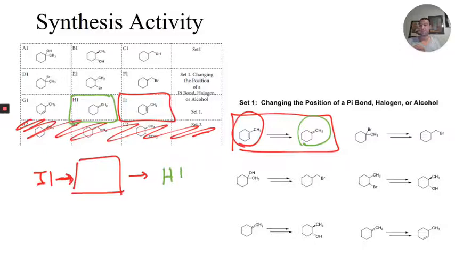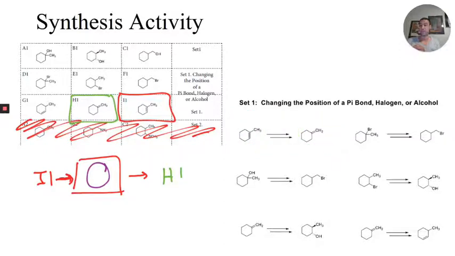Okay, so I want to know what card should be placed in here. This goes back to what we talked about. What's the chemistry that we can identify in this particular reaction? If we go through and look at this, the chemistry is this pi bond, and this pi bond. Did it move?